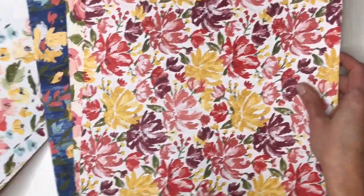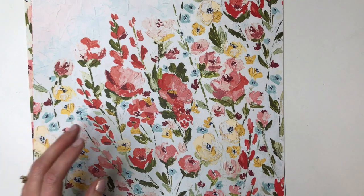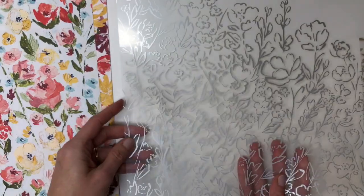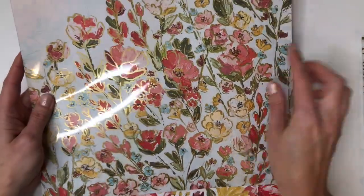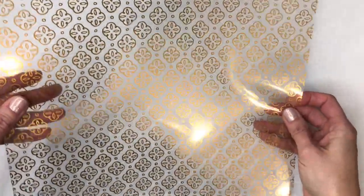Going back to the Fine Art Floral set, they also have the Golden Garden Designer Specialty Acetate. It's really pretty and matches up with the paper. It's clear acetate with gold on one side and silver on the other. If you use the gold side, it will match up with this pretty paper. Couldn't you just put that in a frame and hang it on your wall? You could also cut it up into bigger pieces to make cards. There are three different sheets in the acetate pack — an all-over flower design, and one that reminds me of Morocco and tile. I recommend attaching them with glue dots.